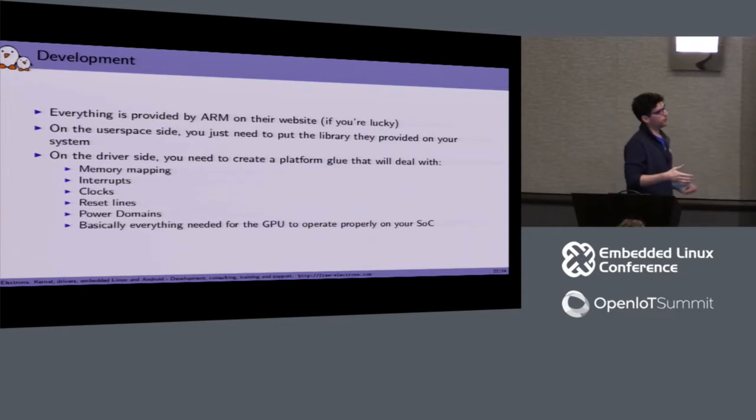But the library implementation they provided was only compiled for ARM 64, which was not really working for us. So we had to turn to Allwinner so that they could provide a library compiled for ARM 32 that we could use on our system. It's the part that is not so nice, in that you have to depend on someone to give you the right binary blob, otherwise your system doesn't work.